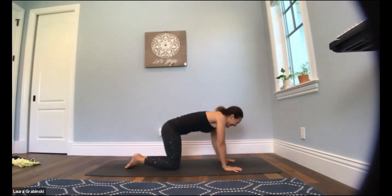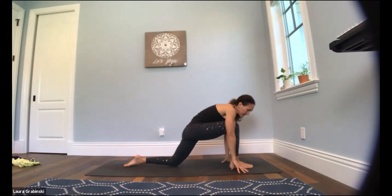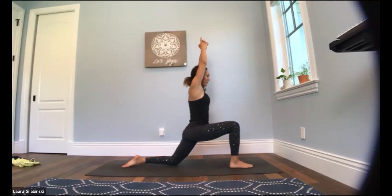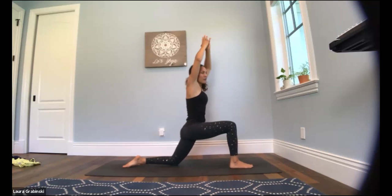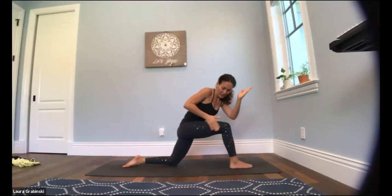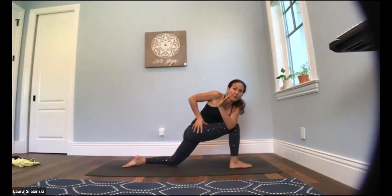Come into tabletop, please. Bring your right foot in between your hands. Okay, inhale, Anjayasana, just like at the beginning of class. Hands over your head, sternum engaged, and then twist to the right, left elbow outside the right hip. And then bring your thumbs to the center of your heart. Yeah, good. And then the abduction, right leg, I want you to squeeze, squeeze, squeeze to center line and see how that is the way in which you're able to get more of a twist. It's huge, okay? Then sink the right hip even lower. Squeeze the right knee in towards the midline even more.